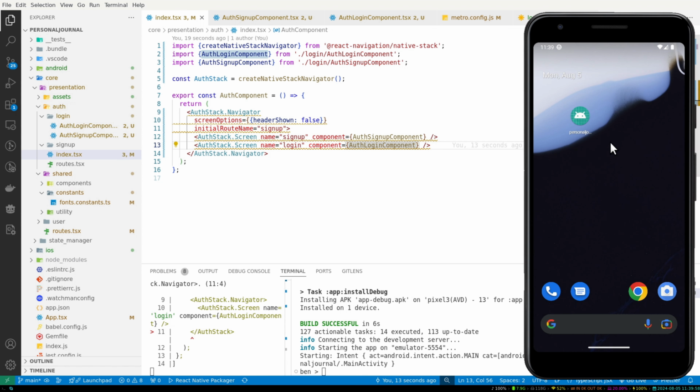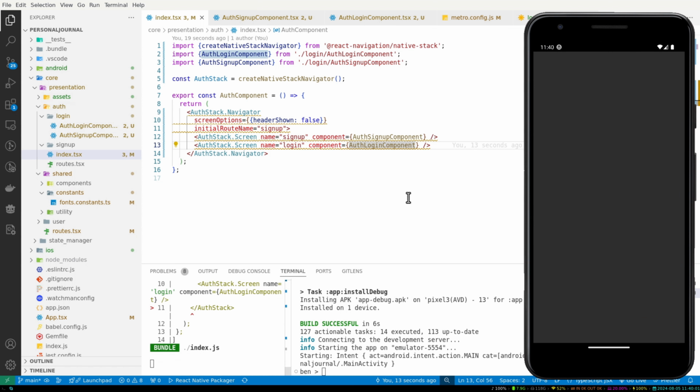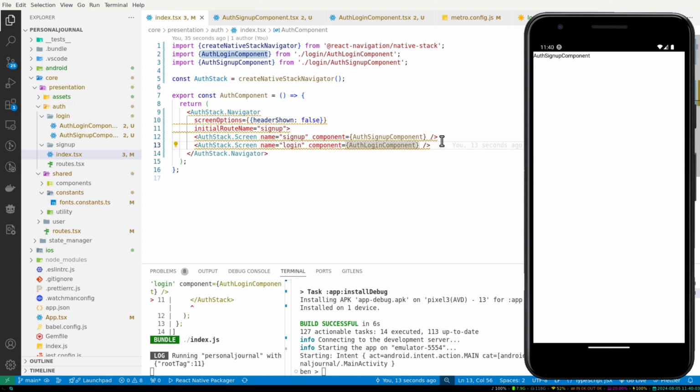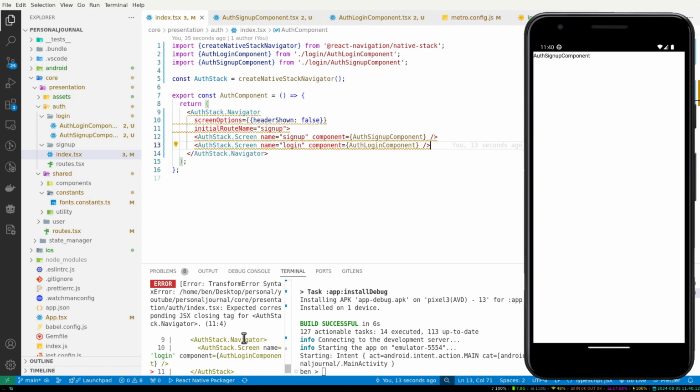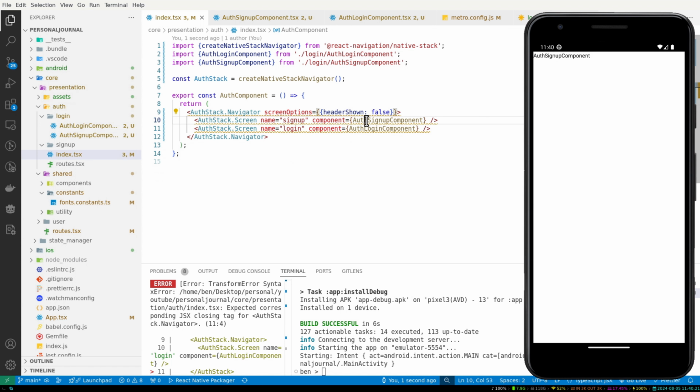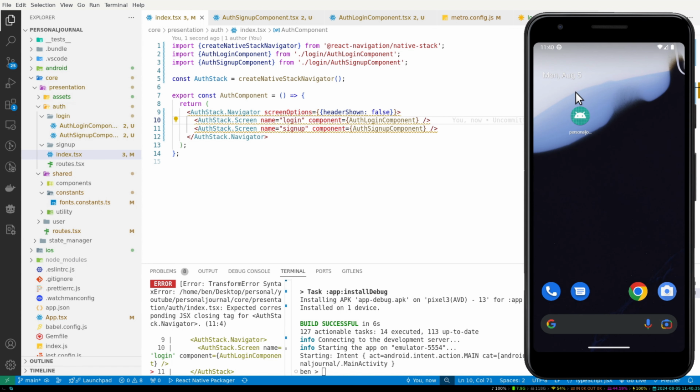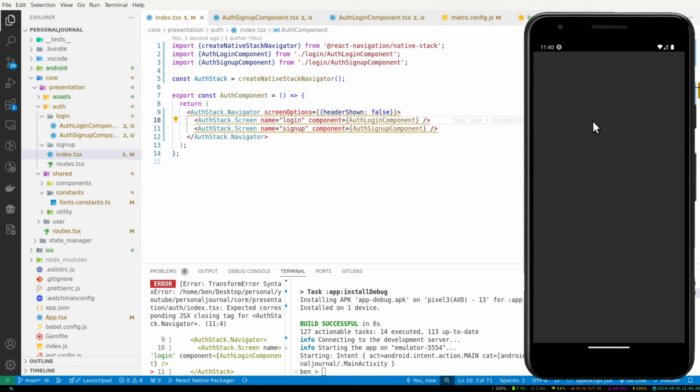Okay, so all we needed to do is to restart, because remember we faced this error. When we faced the error, the auto reload broke. So whenever you see you're making changes and nothing is happening, you just have to close the app and then restart it again. Yeah, now it's auto reloading, as you have noticed. So if we change the order, then the login should come first, and then the other one should come later on. But let's close this again. We close this, and then we open it. We should see login as the first one.